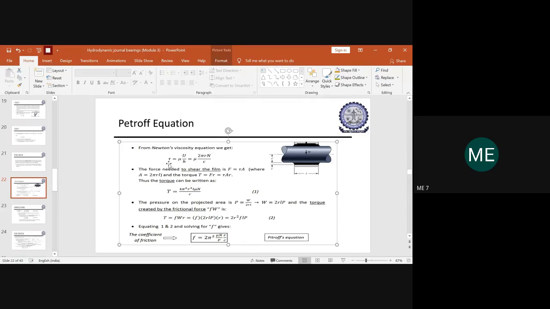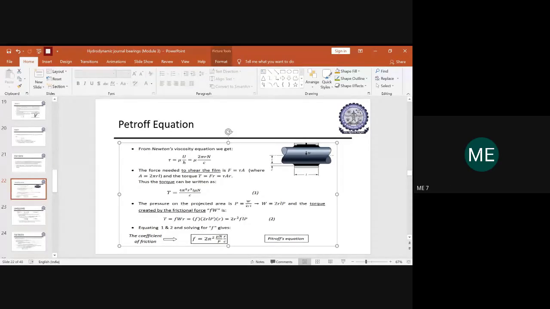So you know that shear stress is equal to viscosity into the constant velocity gradient upon h. You also know what h means. What is h here? Can anyone tell me? We dealt with it in our nomenclature. What is h here? Yes, oil film thickness, the minimum oil film thickness.